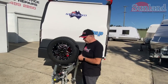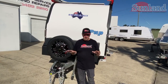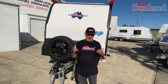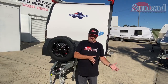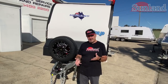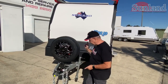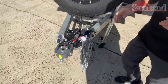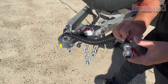So if I can just quickly run you through and give you some of the specifications on it. First off, this caravan that I'm showing you today is a fully loaded version. By that I mean it's got just about every conceivable extra on it, and you'll see some of those things. So the van itself comes in a basic form, and there are various different layouts that you can have with it. So this is the top of the range, so lots of special things. First off, DO35 hitches. You've been used to seeing that on every one of our caravans. This one's been fitted with the camera.